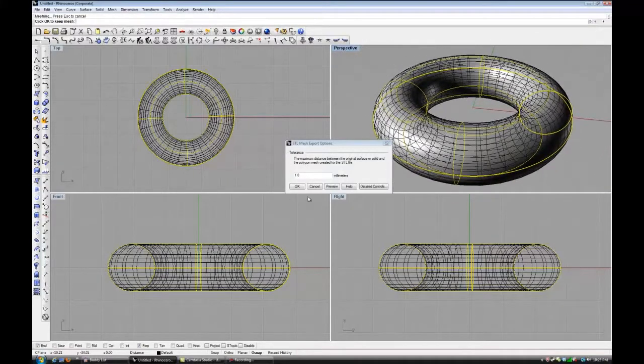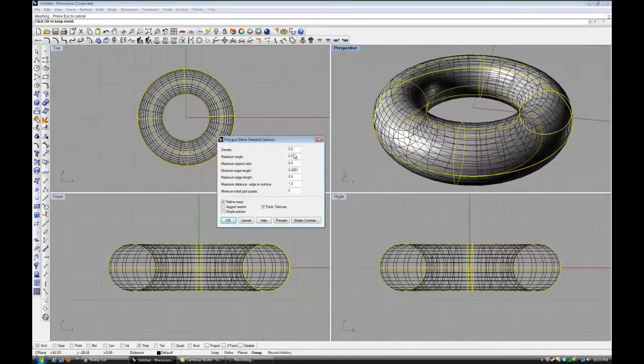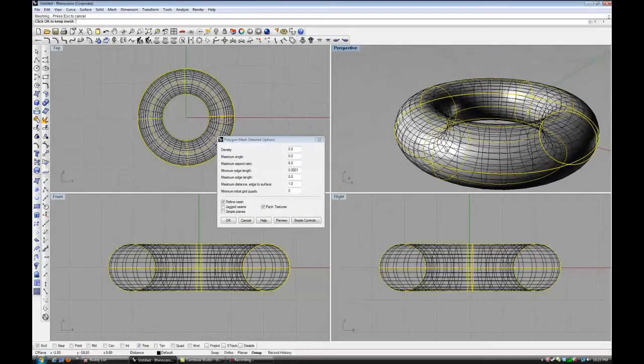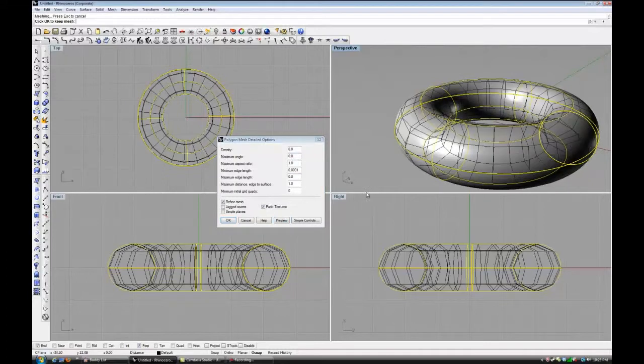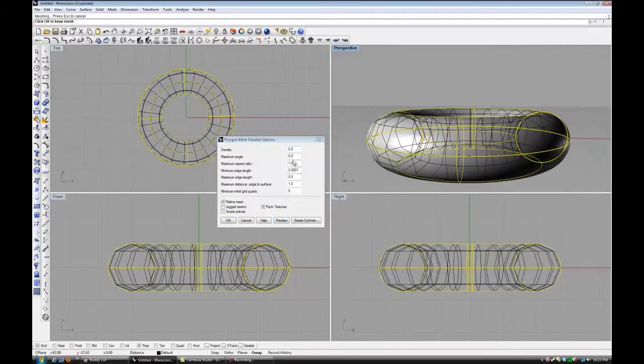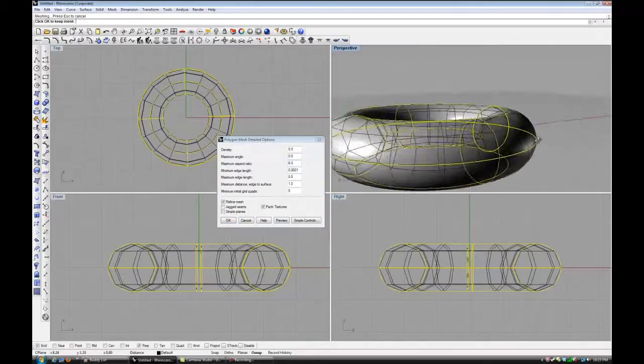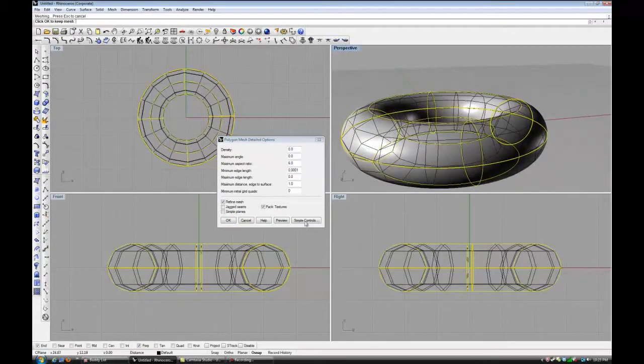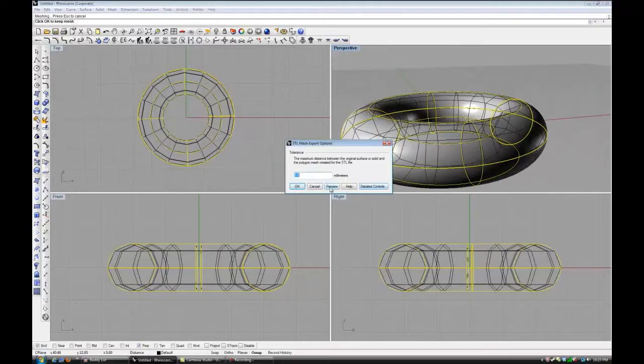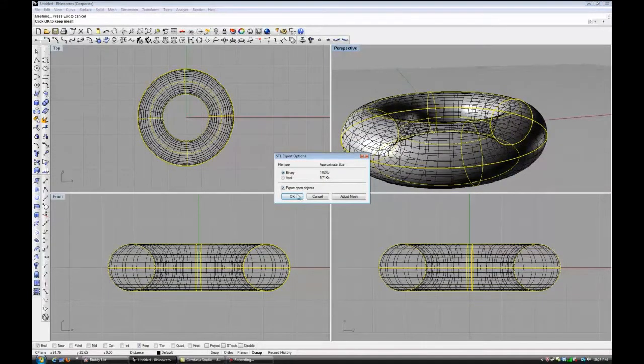computer to process. If you want to play around with more detailed controls, you can change different variables such as the maximum angle and aspect ratios of the polygons. If we set the maximum ratio to 1, let's say, it's going to make them all fairly square. So if we set them to 6, you see that change. But we're just going to go back to simple, hit preview, select OK.